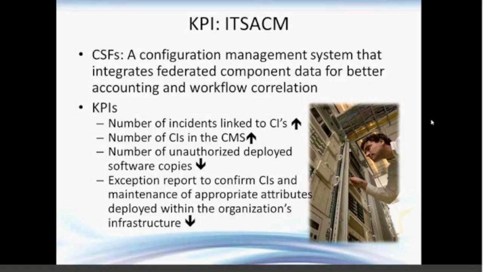You should give them the ability to submit service requests. So if they want a new laptop, they want a new application installed on their system, those types of things. But they should be able to submit RFCs as well.